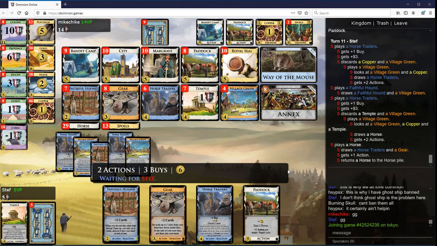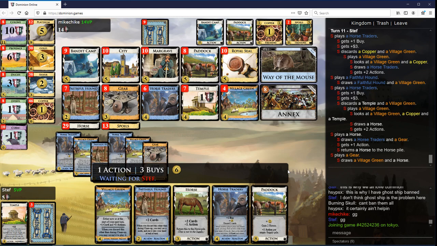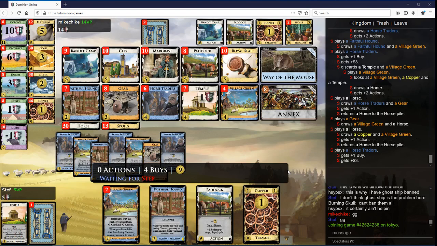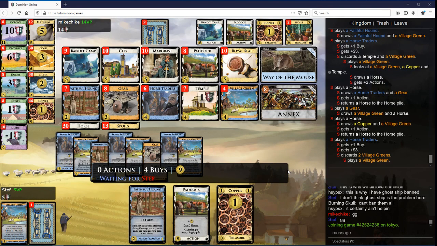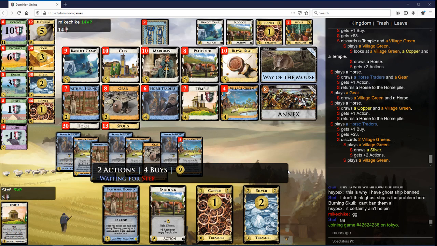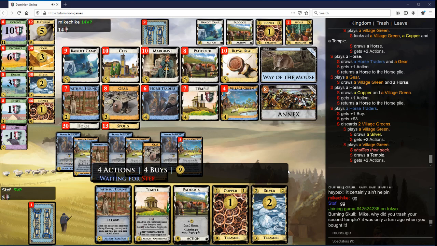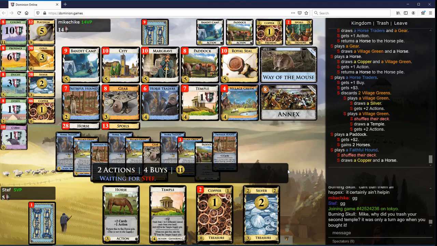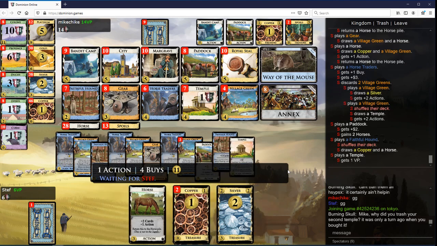This is going to be a Gear next. Okay. Horse Traders, both these Village Greens. Gonna play one of them as normal, as a now for sure. Play the second one for next turn? No, just... You play the Faithful Hound here to seed a Horse into your next turn, and now you want to trash a Copper probably.